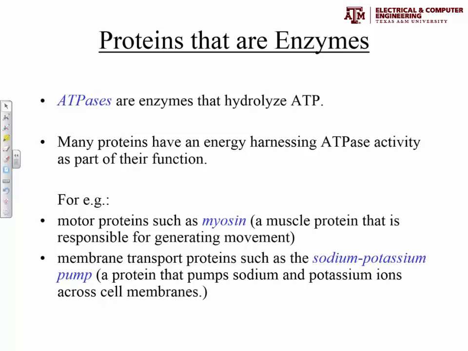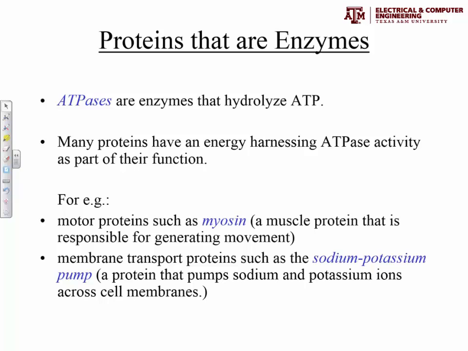Another example is membrane transport proteins such as the sodium-potassium pump. Inside the cell, you have the cell membrane, the plasma membrane, and the interior of the cell. The concentration of the sodium and potassium ions is very important. They have to be kept within certain tight limits. And how is that done? There is a pump in the membrane that is going to pump sodium ions across the cell membrane in the right direction. So that's why I told you, until you die, there is no rest.